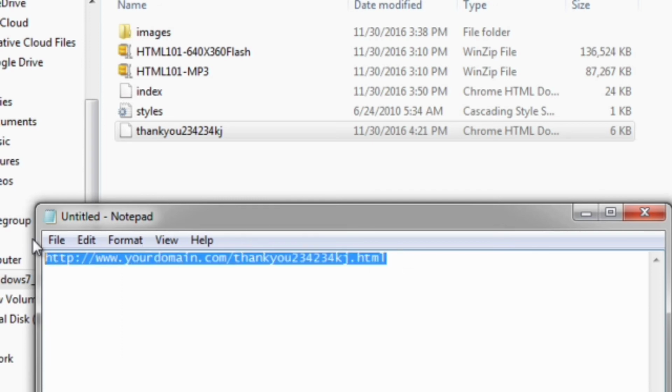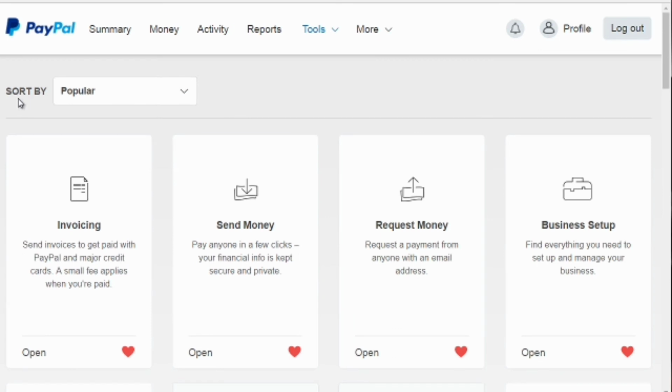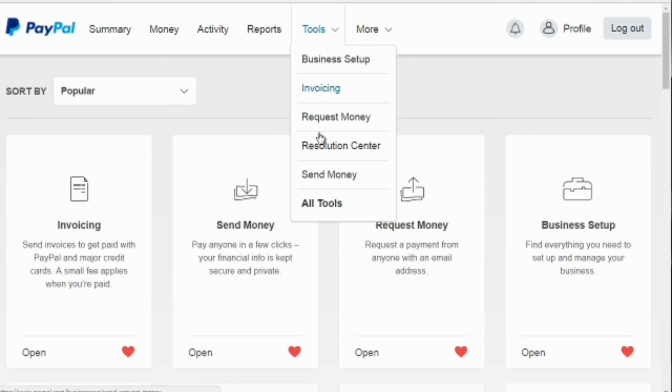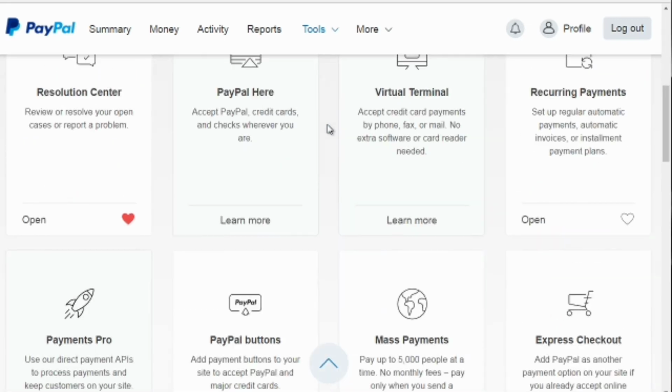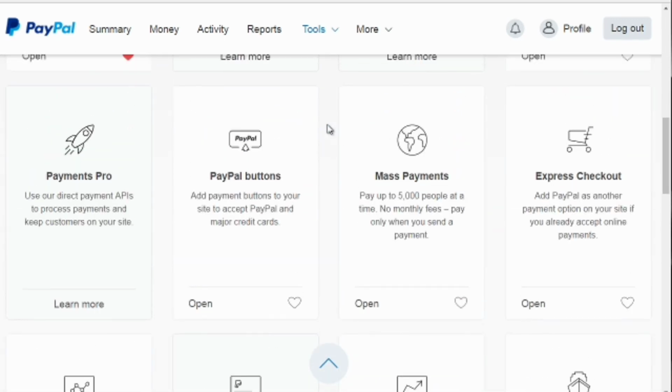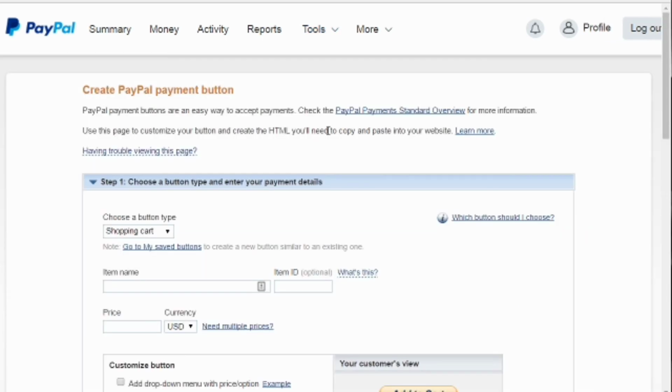Now, creating a PayPal button is super easy to do. All you have to do is log into your PayPal account. And then, of course, you go under Tools and then All Tools. In the past few years, PayPal has readjusted their user interface, but if you can find their PayPal button, it's pretty much the same. In this case, we're going to scroll about halfway down the page and click on PayPal Buttons. Then, to the right, you'll see a button that says Create PayPal Button. You click that and you're going to get this page.